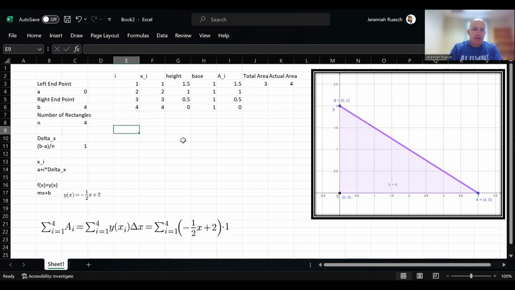Okay, so let's say we're going to repeat this, but we're going to go with more rectangles. Okay, so let's go ahead and start. We're going to restart our I at 1. And let's say we want to do 10. We're going to go from I equals 1 to 10. So you can type in, this is a cool little trick, the word sequence, and that's going to generate a sequence of rows, and I want 10. So type in the word sequence and 10.